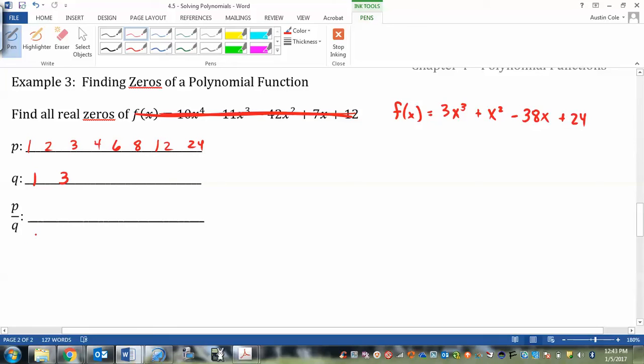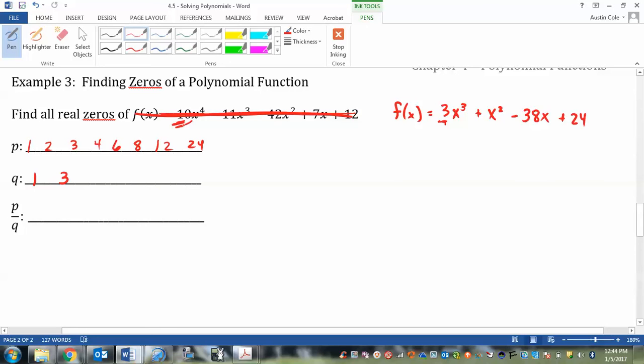Why is there 1 and 3? Because we're looking for factors of 3. Well, factors of 3 are 1 and 3. Does that make sense? Yeah. So in the problem previous, it was only a 1. So we just had a 1 there. Like if there's a 10 right there, we have to write 1, 2, 5, 10. If we did this problem, it would have to include 1, 2, 5, and 10.